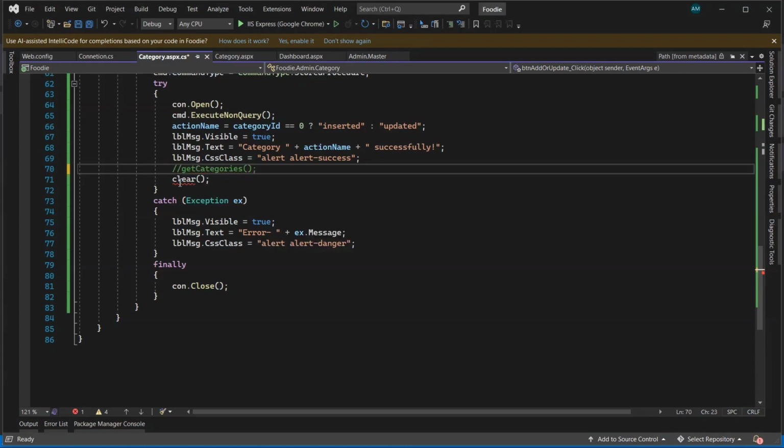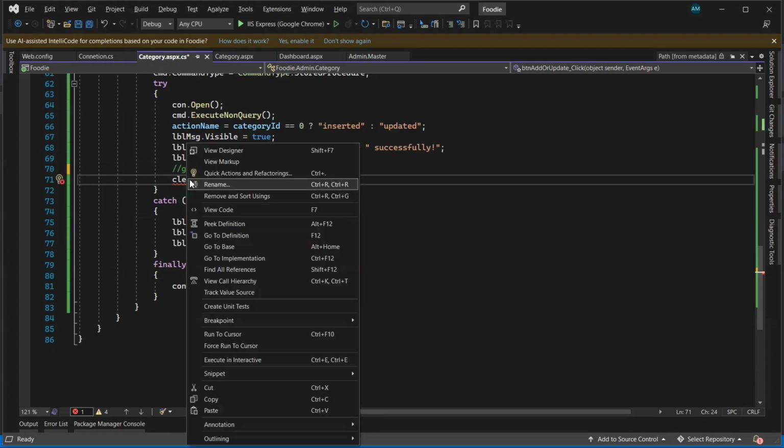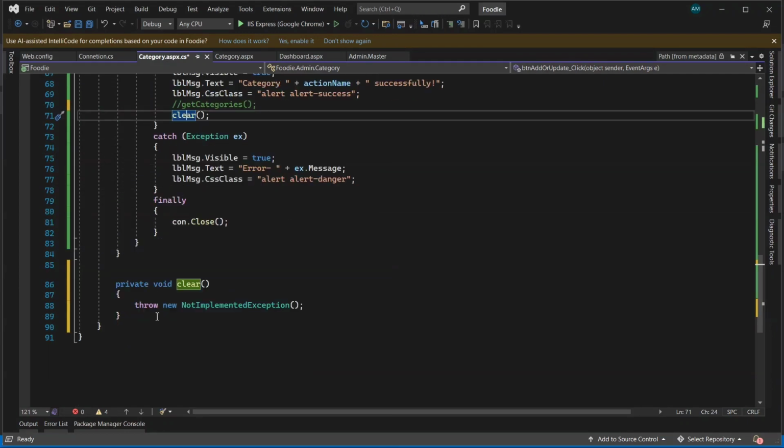Now we need to create this clear function. Right click on the function, choose quick actions and refactoring, then generate method clear. Click on it and it will add that method.